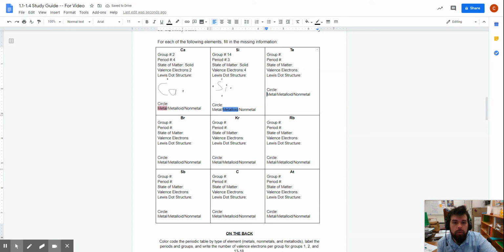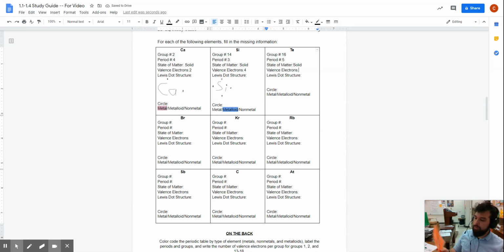All right. So then we get to tellurium. Let's try that one. Tellurium is right there on the periodic table. So that's group 16 because I count across and I see that it's in the 16th column. And then I'll go to period and let's see, let's count down. 1, 2, 3, 4, 5 is where I find tellurium in that 5th row. So it's period 5. Its state of matter also happens to be a solid.